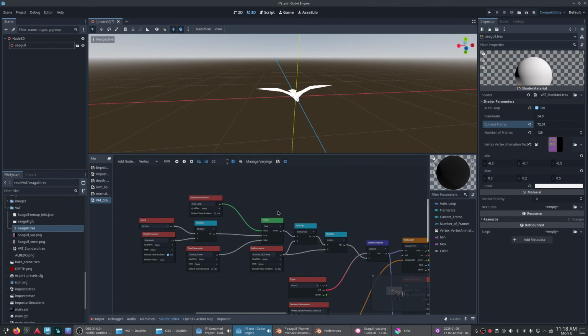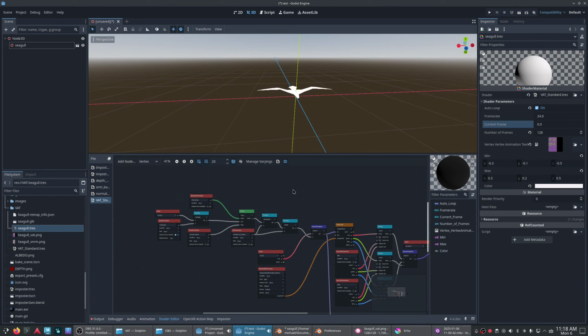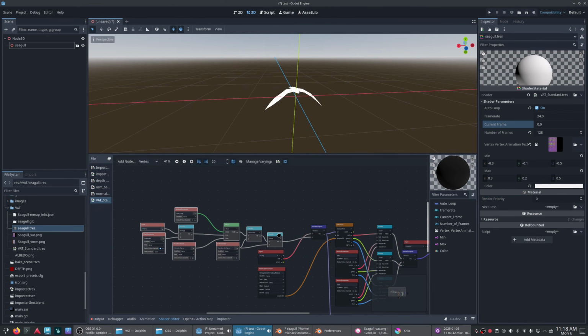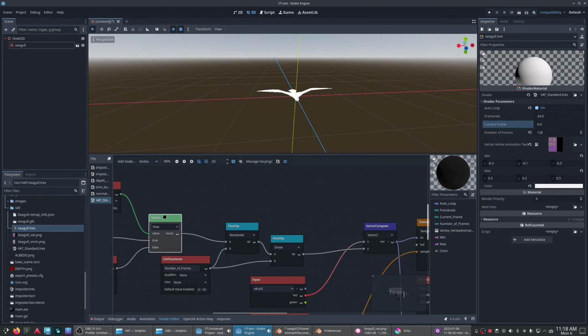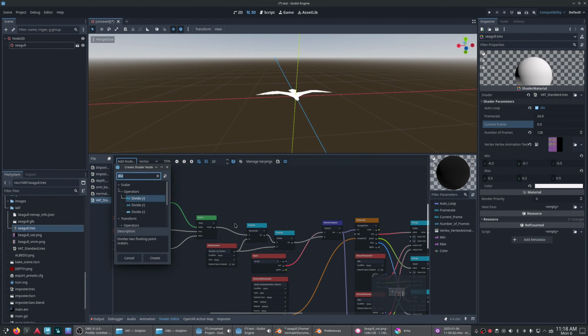If we wanted to have a per instance offset, which, let's be honest, we probably would, we can totally do that too. We're just going to take this here. Well, we could do any number of things. We could do a per instance property.